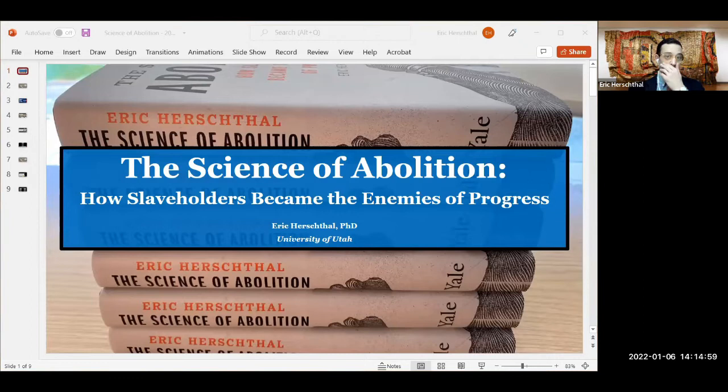Throughout the summer of 1851, thousands of spectators withstood sweltering heat in London's Hyde Park waiting to enter the Crystal Palace, an enormous glass structure that had been built for that year's Great Exhibition. A predecessor to the World's Fair, the Great Exhibition functioned as a kind of showcase for the day's most promising scientific interventions — ones that the exhibition's promoters thought would offer hope for humanity's future. Britain had abolished slavery 13 years earlier and now positioned itself as the global leader in the international fight against slavery. Perhaps unsurprisingly, the most talked-about invention at the Great Exhibition was a new chemical bath for flax fiber, whose inventors marketed as a technological solution to slavery. If independent farmers in the American Midwest and Ireland cultivated flax, the inventors claimed, this chemical machine would turn flax into a cheaper alternative to slave-grown American cotton, effectively putting slaveholders out of business.